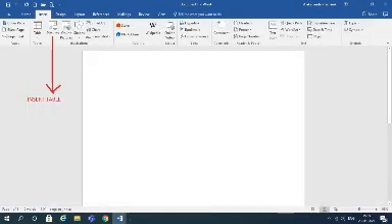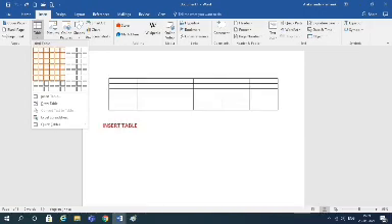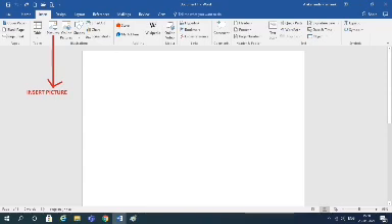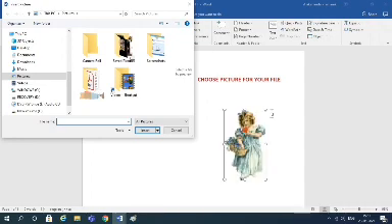You can insert tables, pictures from your folder or online pictures too. Click on Insert tab and choose Table from the option Tables and select the number of columns and rows that you need. To insert picture from your folder, click on Insert tab and choose Pictures option. The dialog box will pop up for you to choose picture from your folder saved in your system. Choose the picture that you want to insert.